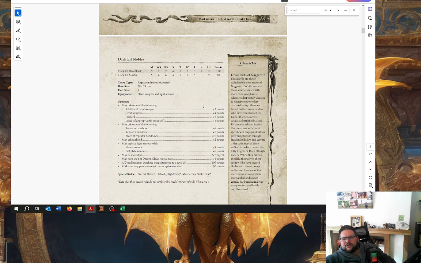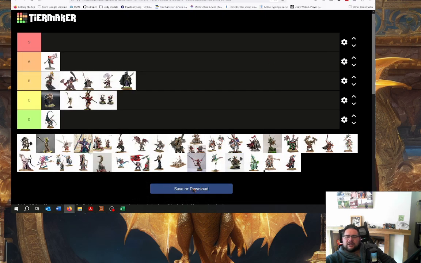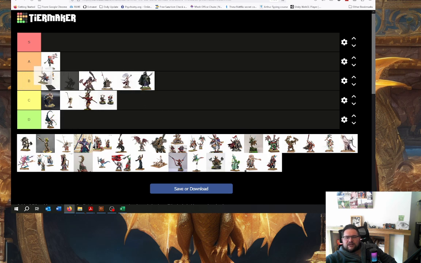So yeah, Dreadlord's very good. You're probably going to get your points back with him because you're probably going to put him on a dragon, to be honest. But even if not, they're still pretty good and they've still got quite a lot of utility. Magic weapons, magic stuff that they can access is pretty good as well. So yeah, they're quite good. There it is. So I think they're still B tier, but they're the other end of B tier.